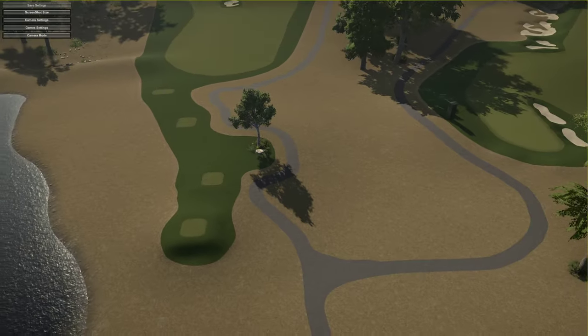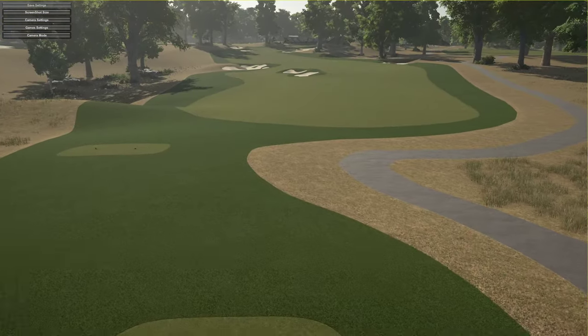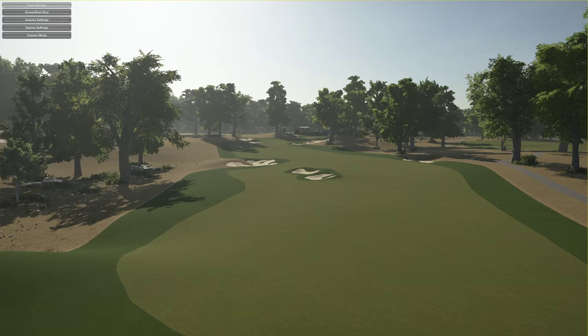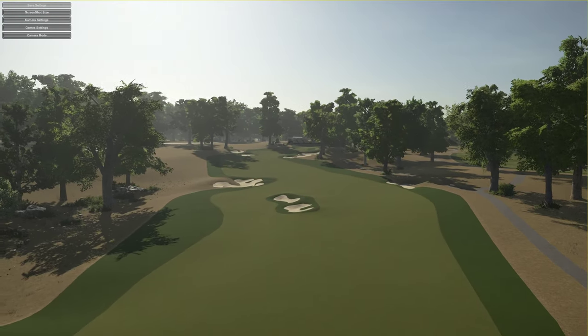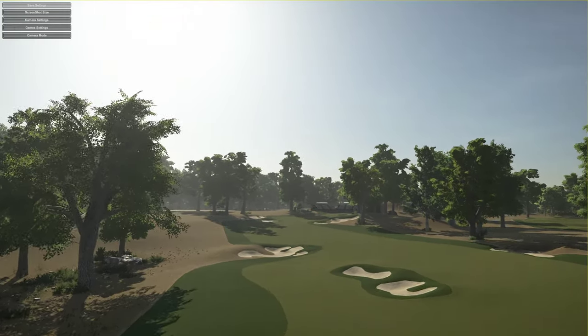Yeah, that's definitely what he's going for, isn't it? That sort of really big dried out look. And then you've got the sort of first cut, and the fairways look very, very lush. So let's head up this way.